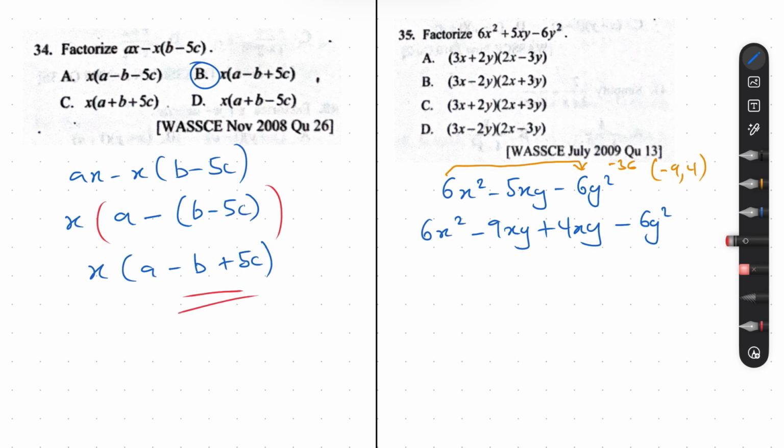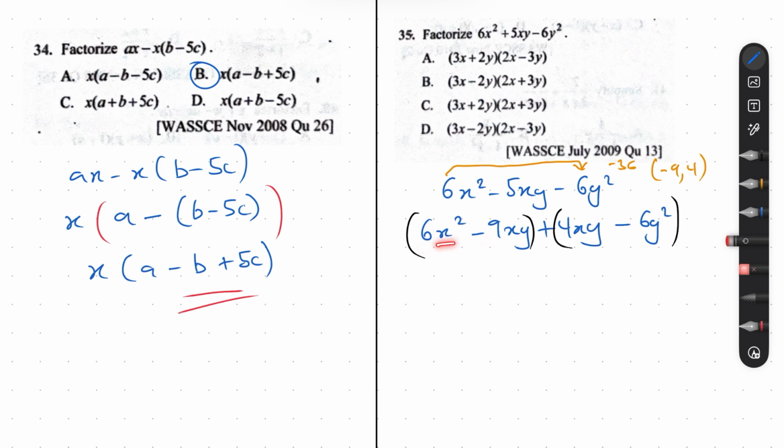Cool. Now we can put our brackets. We can group them. We don't mind this positive because this positive doesn't affect us much. If it was negative, we would have a problem by just putting the bracket. But this is positive, so we can just put a bracket. Now we can factor out. What can we factor out?